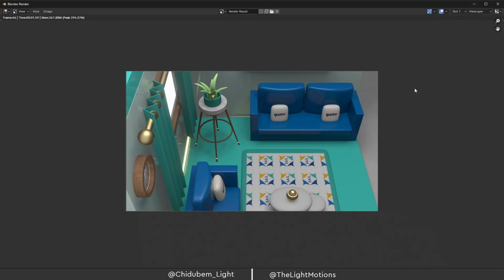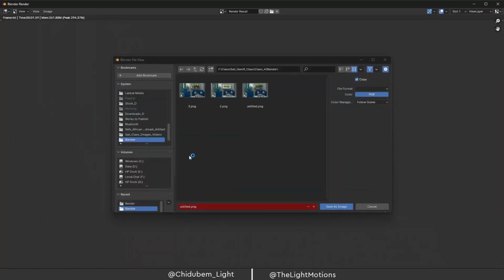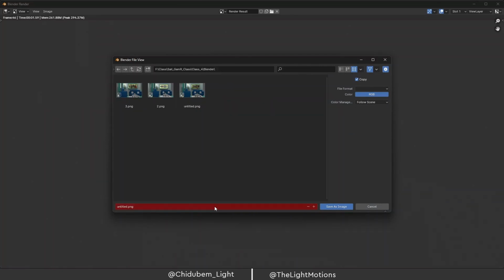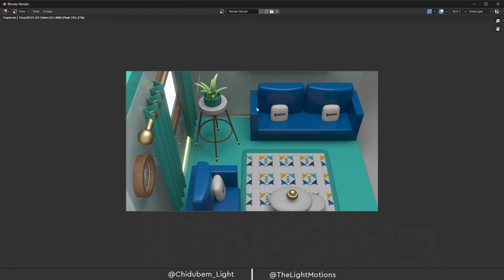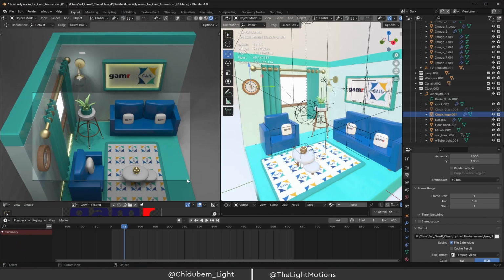So with this done now, you can also come here and save this. You can save your tests. You can call it tests, then hit save as. So at least you can save that image now, the one we just used for test.